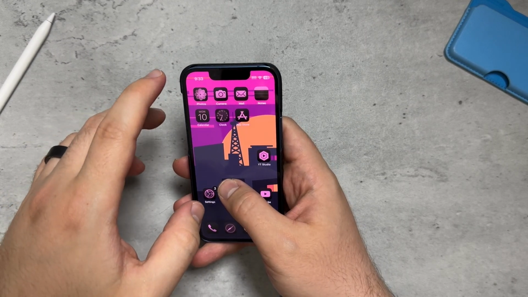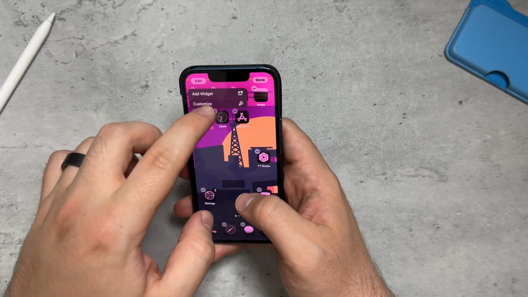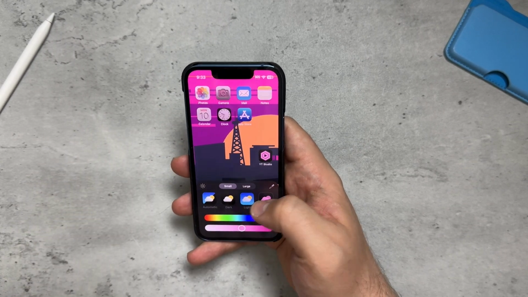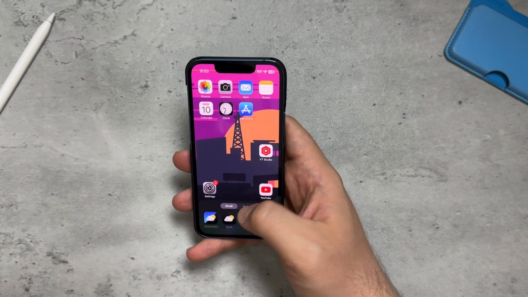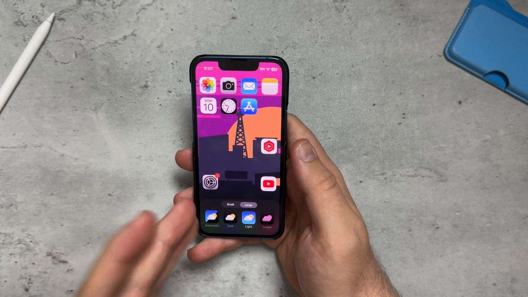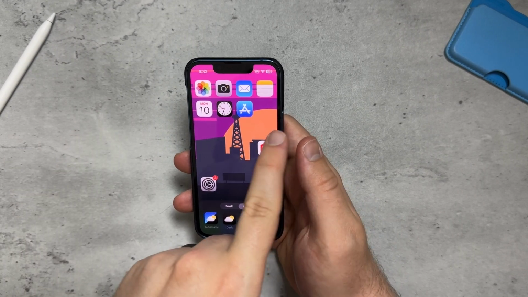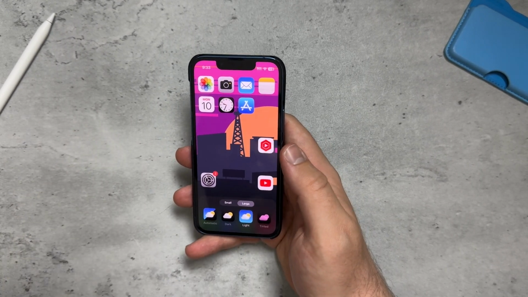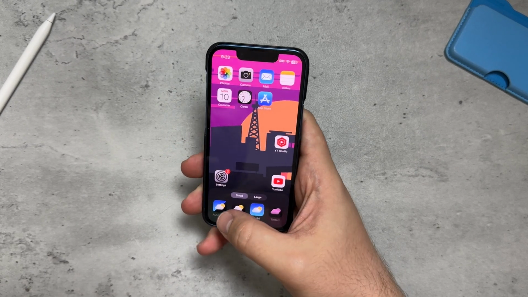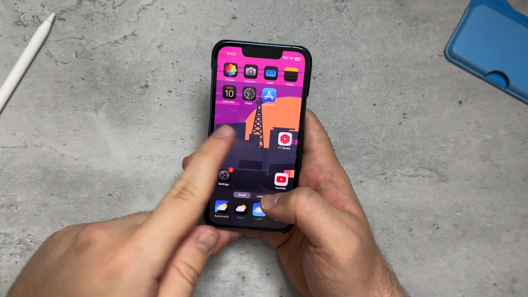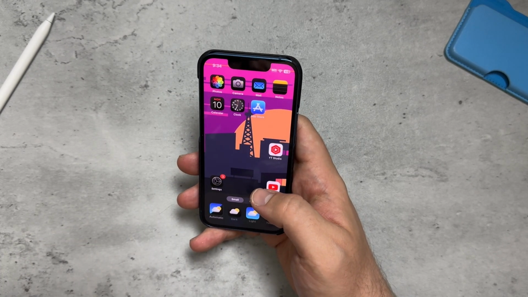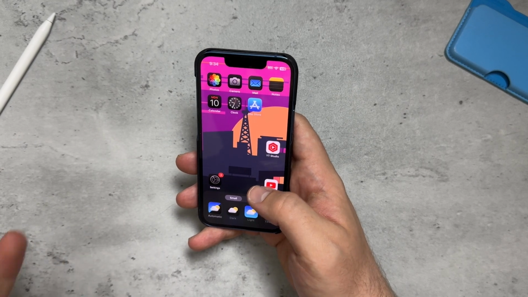So let's go ahead and change that. First of all, I'll show you. You're going to go to this customize right here. So let's do light. So this is a normal. Then you have this larger feature. So it enlarges the icons as well as widgets, but also gets rid of the names on each individual app icon. Then let's go back to small. We can do automatic right now. As you can see, it's switched to dark and it gives this really cool vibe. I wish this was in iterations before, but it's not.